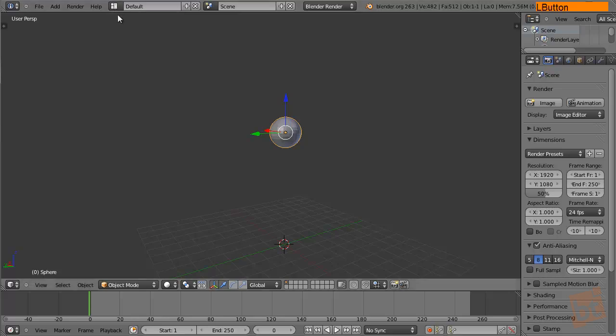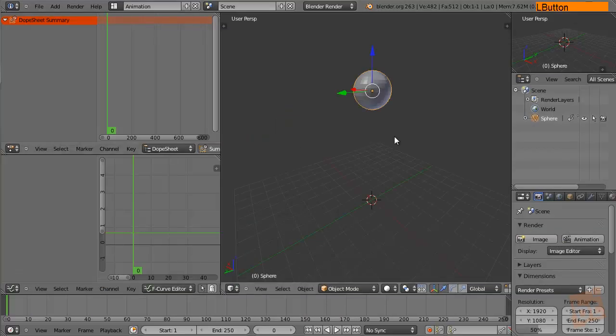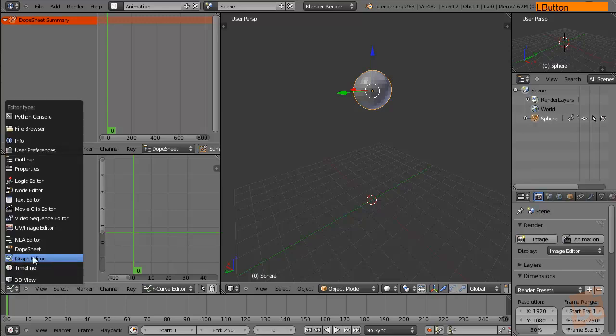So first of all, we go here to the workspaces and we select the animation one that comes by default with Blender. Alright, as you can see, it shows more or less the basic interface with a little camera view here. But as I deleted the camera from the scene, we are just using a user perspective here. And also the main difference with the default interface is these two windows here. The first one is the Dopesheet that we are going to see later, and this one is the curve editor, the graph editor, as it's called in Blender, is this one.